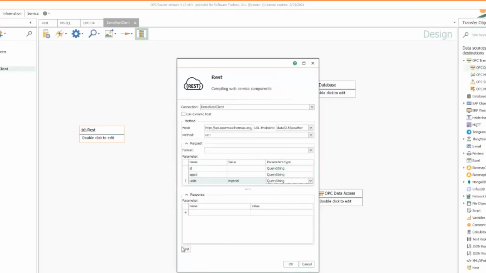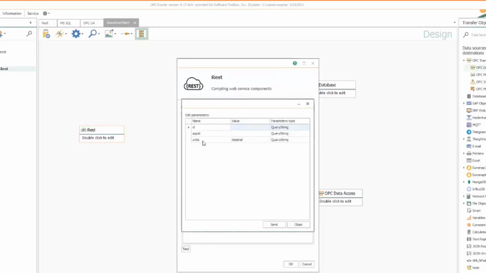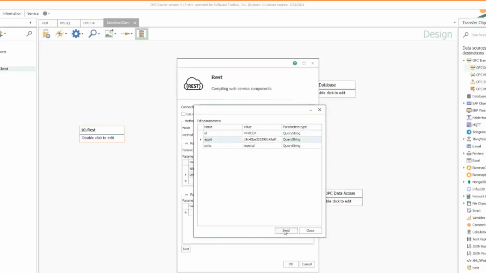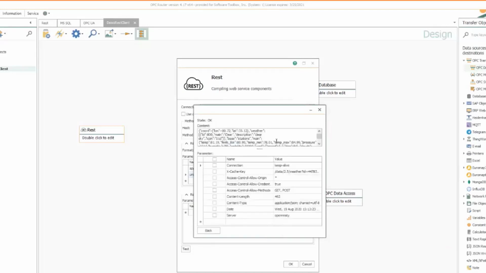So from here, that's really all we need to do. If we hit test now, we can test to make sure that we've configured this connection successfully. And it's first going to ask us to provide these empty fields that I didn't hard code in the header. So ID, and let me pull up my notes here. So ID is going to be, I'll pull that from the website and pass that in, and then my API key I also saved off screen here, so I'm just going to paste that in. So now we have a well-formulated request. I'm just going to hit send, and let's make sure that we're getting something back.